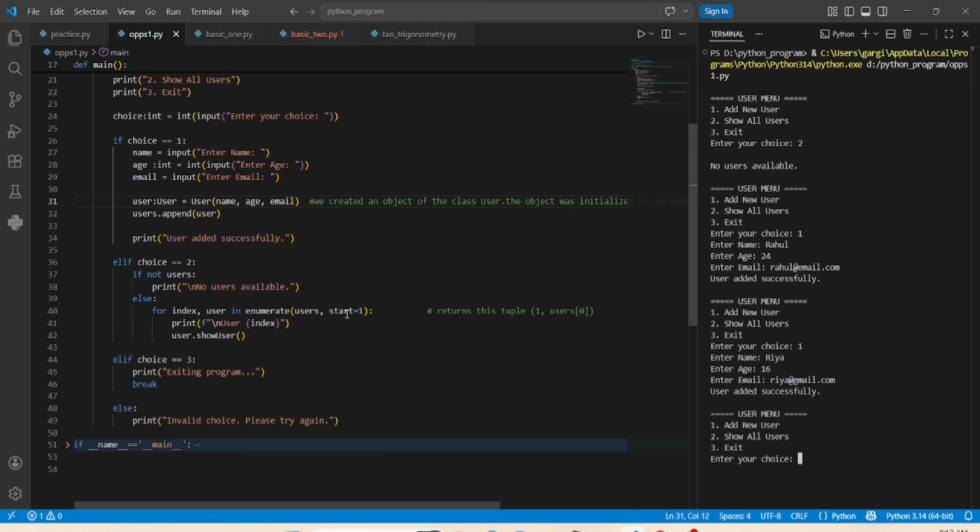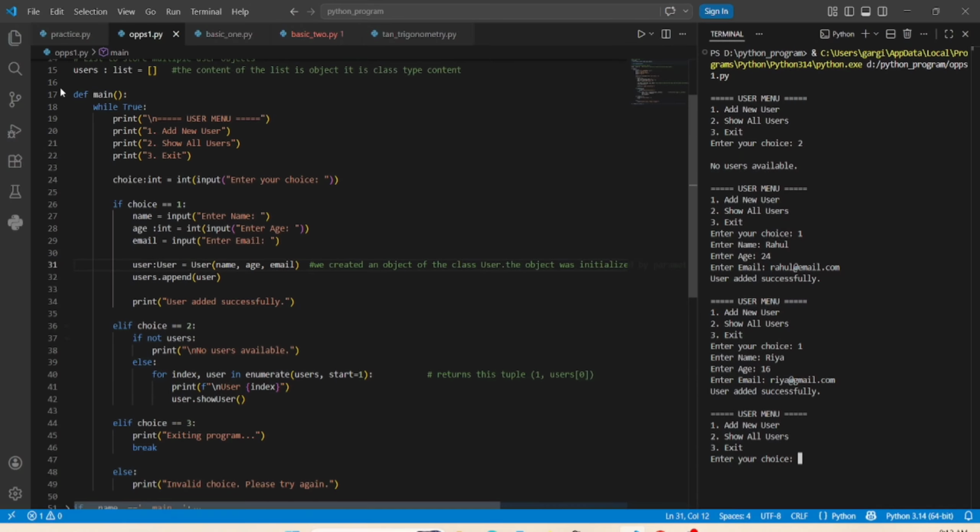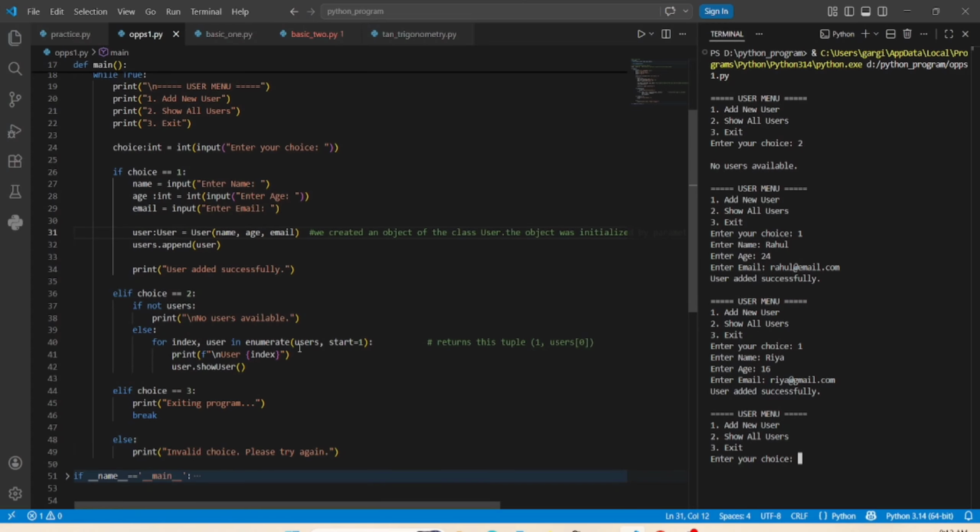And why did I write users and start=1? First we pass users, which is the list name, because we want to see the list, right? And why do we set start equal to 1?